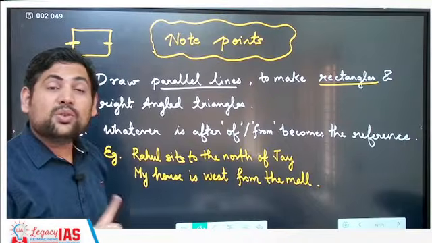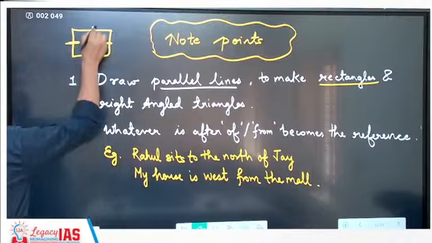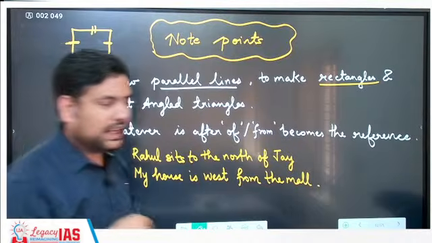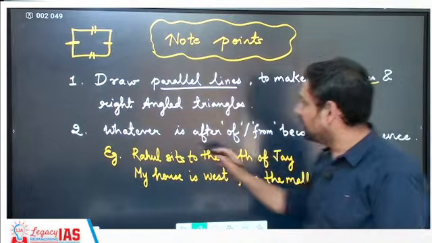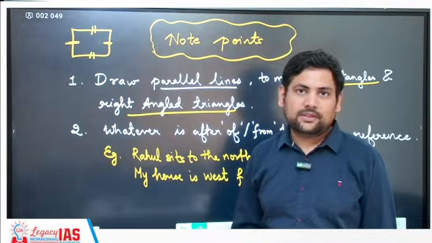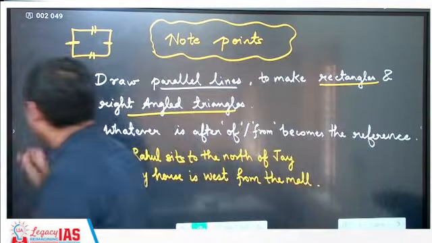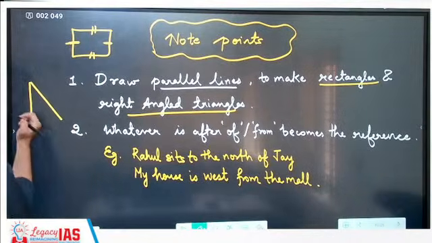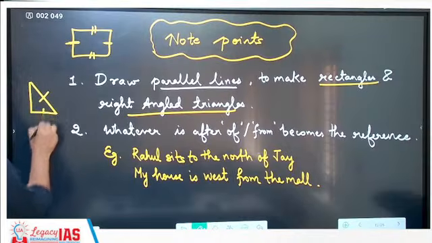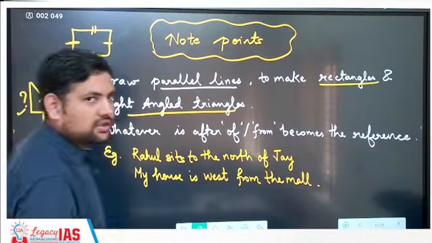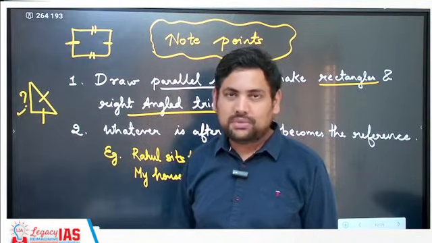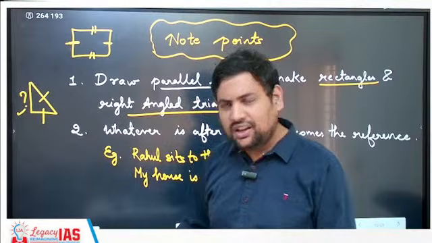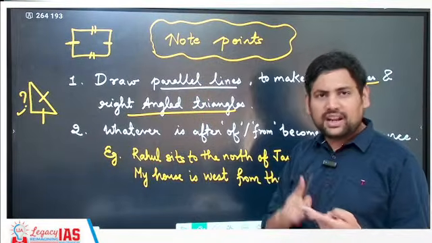Because a rectangle has opposite sides equal. Similarly, this and this are also equal, correct? So a rectangle is what I'm trying to make. The other thing that I'm constantly trying to make is right angle triangles, correct? Because in right angle triangles, if I know two of the sides, let's say I know this and this, then I can definitely find this also. Why? Because I have a formula: c square is equal to a square plus b square. So that is my aim, that somehow I want to make right angle triangles and rectangles.